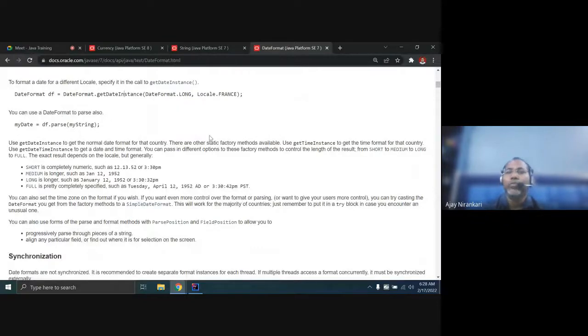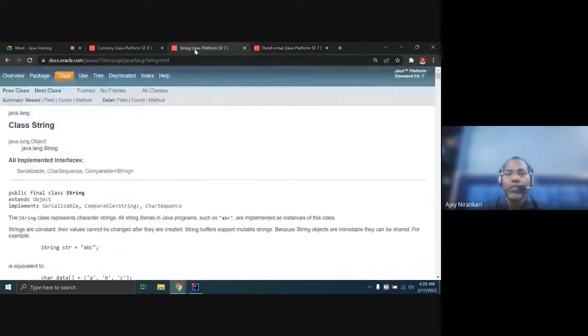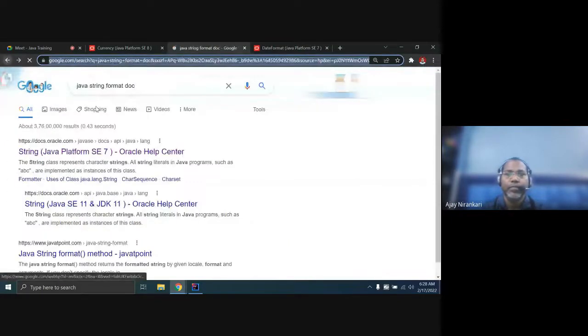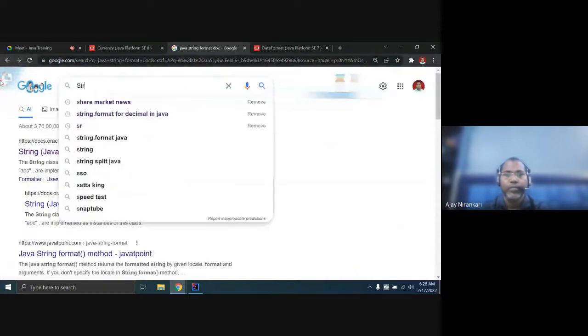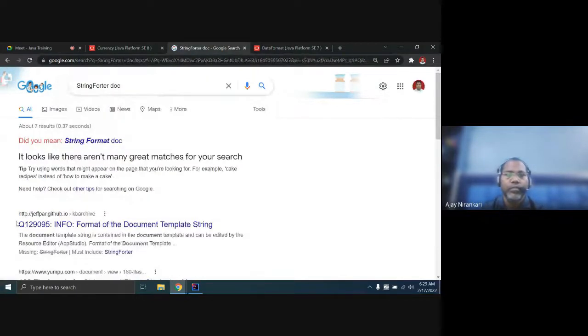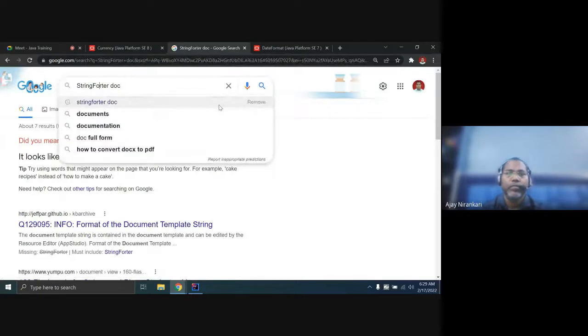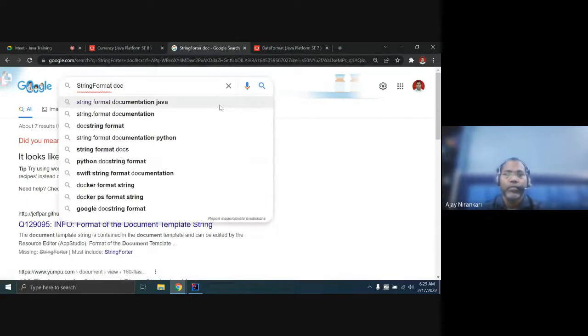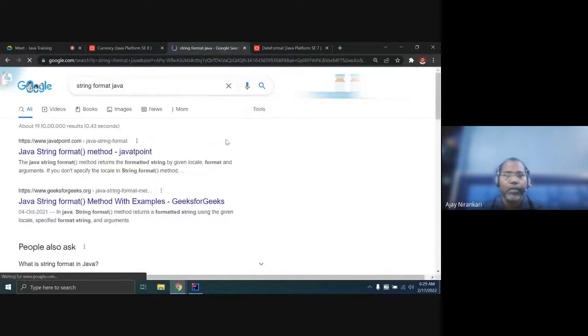So let us try some examples of date formatter and string formatter. String format has lots of methods available.